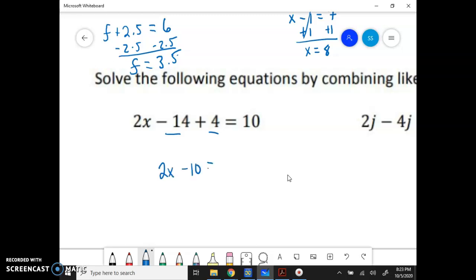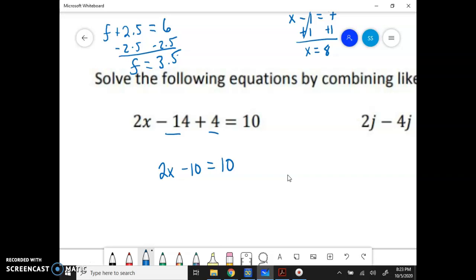So I'm just going to update the problem. You guys should definitely be using either your marker boards or your paper. You should always be writing down each step. And after you've done a little bit of solving, write down the next step. I always say update the problem. Otherwise you will get lost when you're doing this.